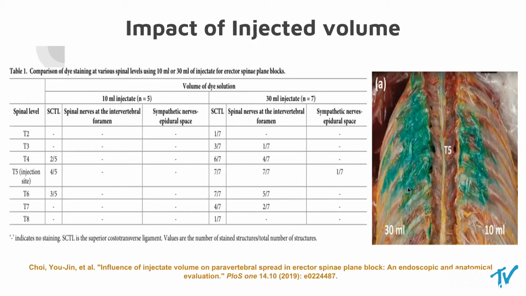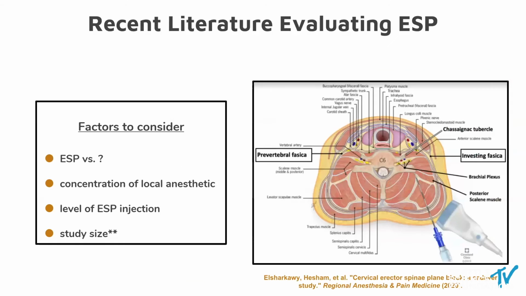The big thing, and I think the more useful in terms of application to spine surgery, is that the 10 cc group covered a very small area, but the 30 cc group covered a very broad area. So if you were doing a very large fusion surgery, volume would matter. That's the takeaway point there.